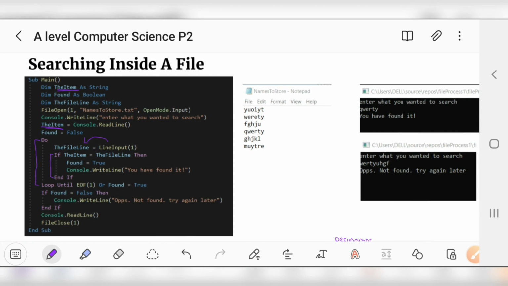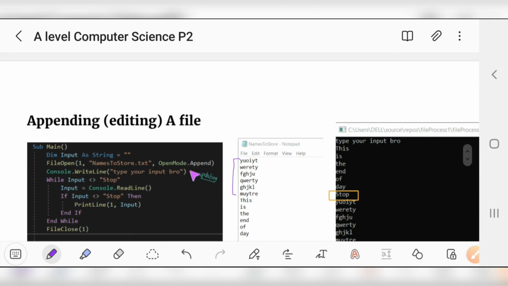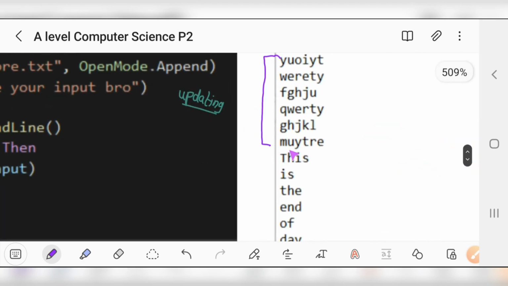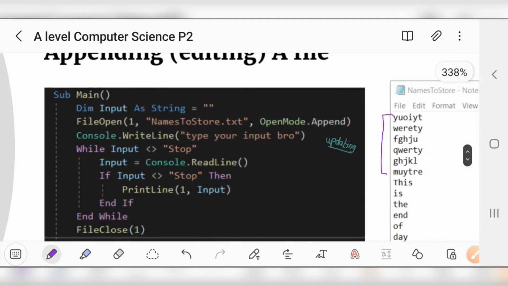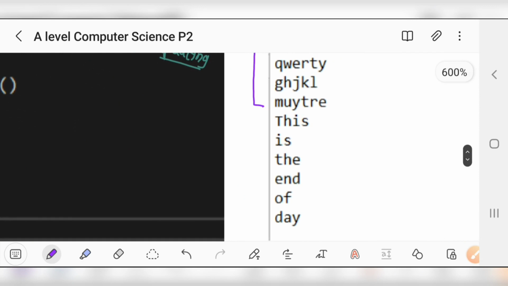Now I'm using append, which means I'm starting from where I've left off. File open, open mode dot append, and this is the name of this file. You type your input and keep on continuing from here.